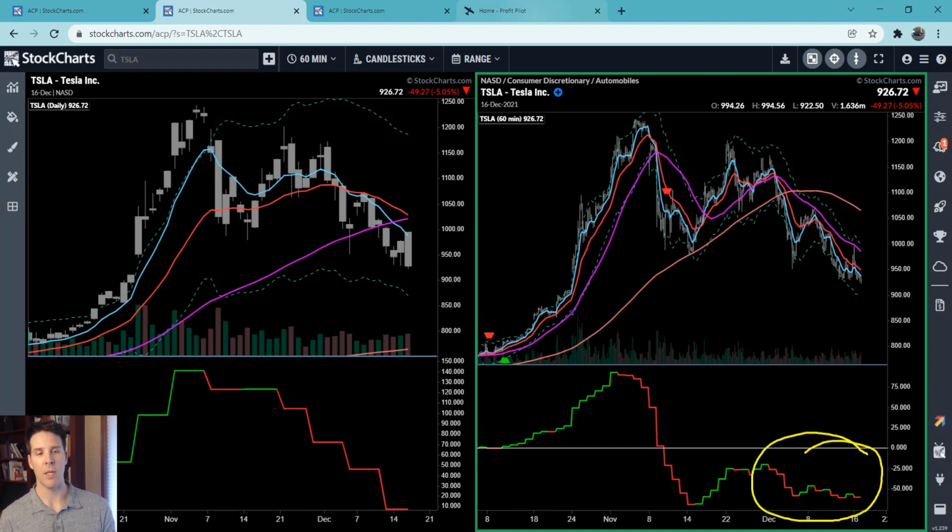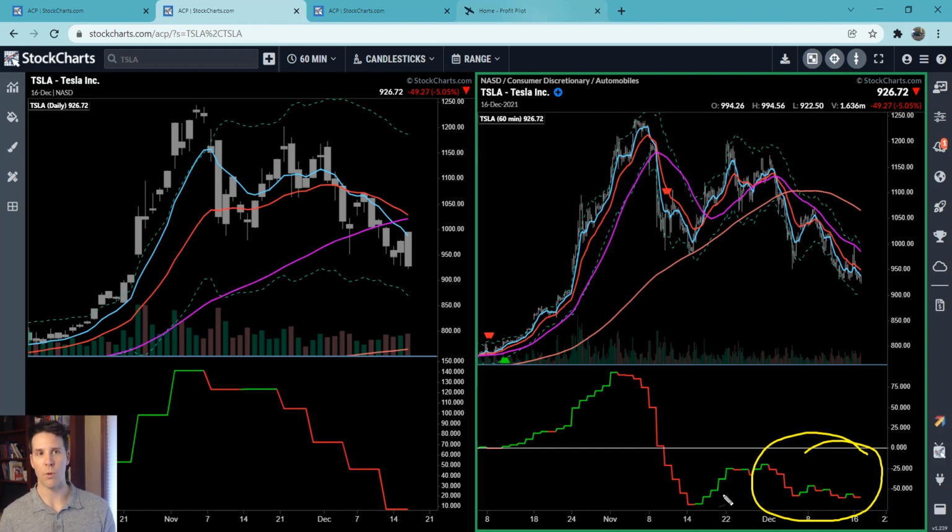Well, notice the Moxie indicator. Look at this. It's the same thing as NVIDIA and AMD. The Moxie indicator is just so far below zero. The long side is hopeless right now. It's just not going to happen. Even if price does go up, it's not going to be sustainable. The Moxie indicator just is not ready. I mean, look at that. It is nowhere near zero. It's negative, negative, negative. So any kind of move up is a false move to the upside.